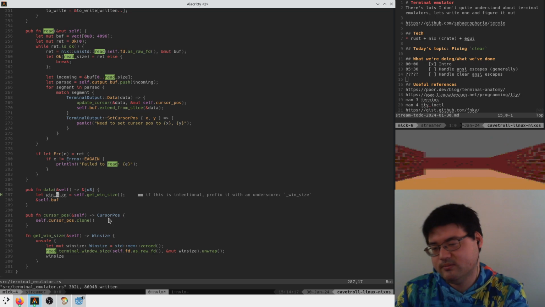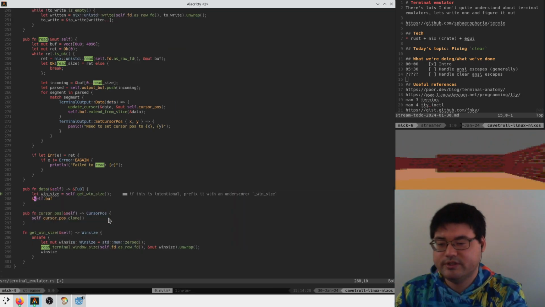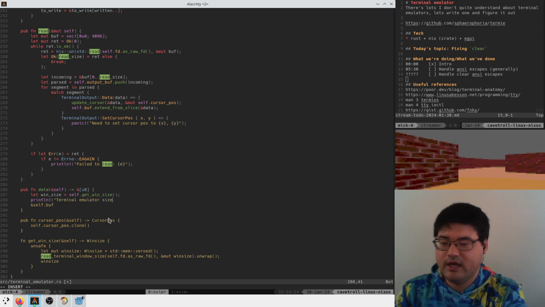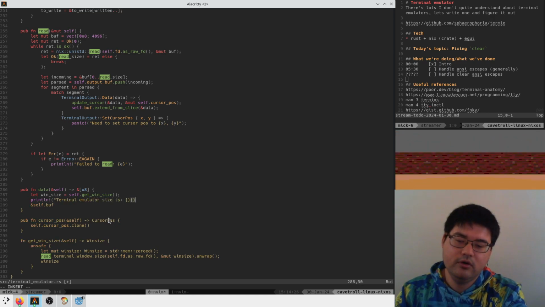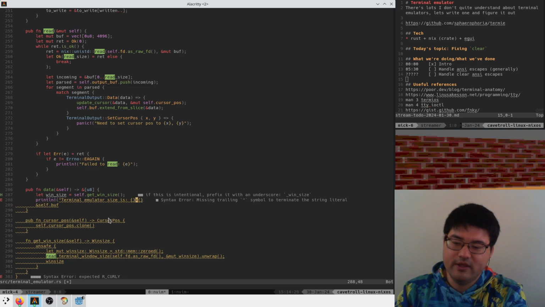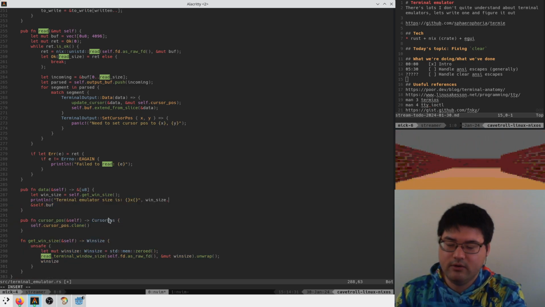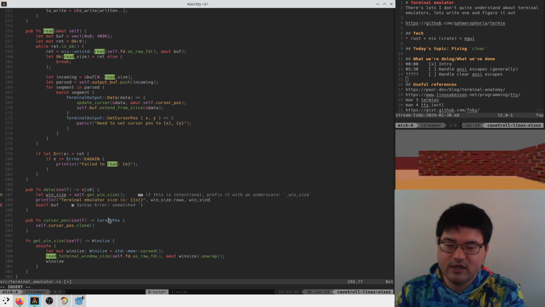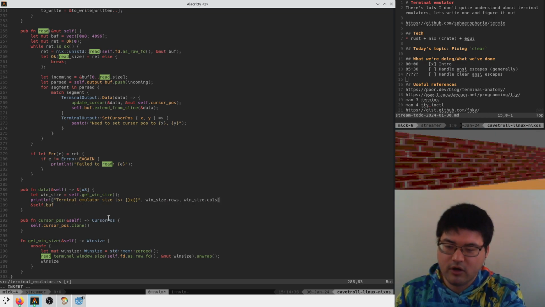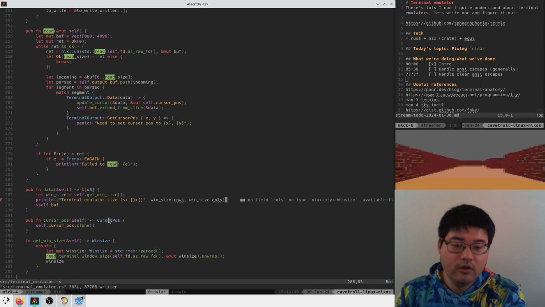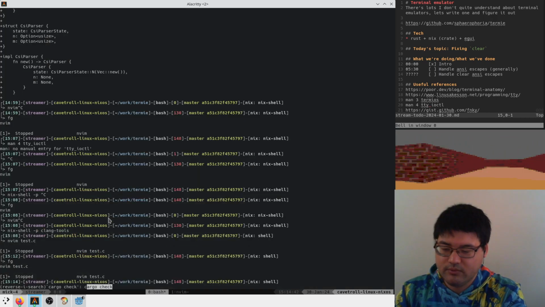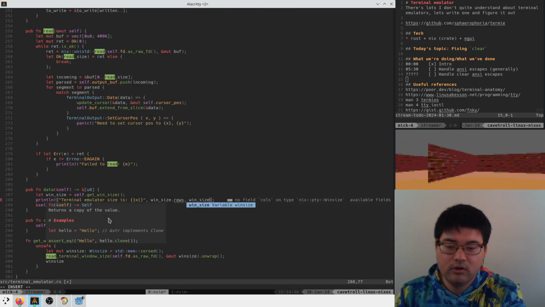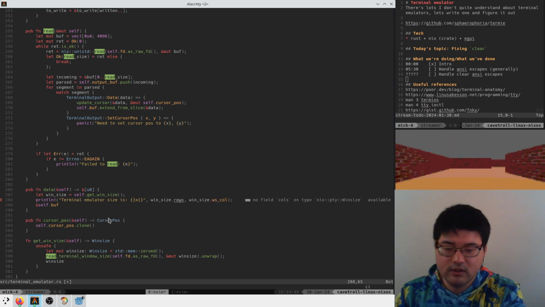Who knows? But we should say here println terminal emulator size is this by this, and we can say winsize dot, I already forgot, was it rows? And winsize cols. We'll see. Cargo check. What is it? ws_col, and this should be ws_row.